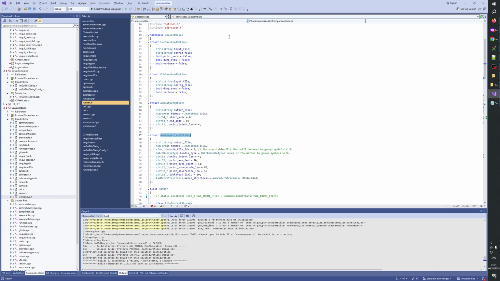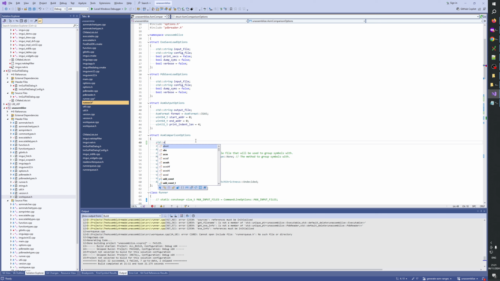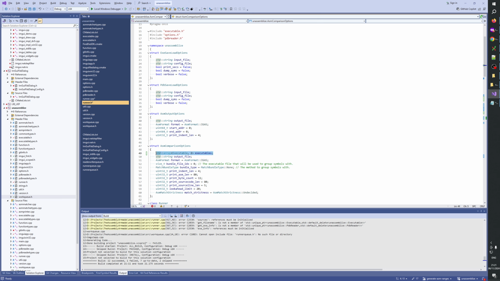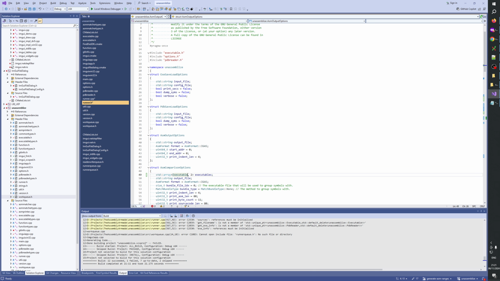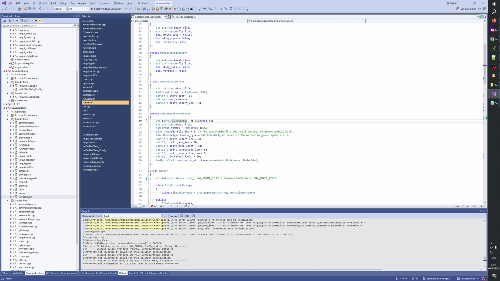Okay, so the comparison options. This one needs to take an std array of executables, and the output, hold on, needs to be a const pointer, and this one just needs to be... you could also make a constructor.